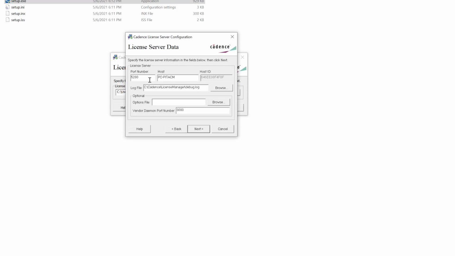I'm going to click Next, and right here you're going to be presented with this window where you can actually make a few changes. You can change the port number that the license server is going to be using, and the port number that the vendor daemon is going to be using. Of course, you need to make sure that in both your server machine and client machine, these two ports are open through the firewall for in and out communication. You can change the host name of your server machine, and of course you can see right here you cannot edit the host ID of your particular machine. And you can specify right here the location of your log files. Once you're fine with all this, you can click Next.